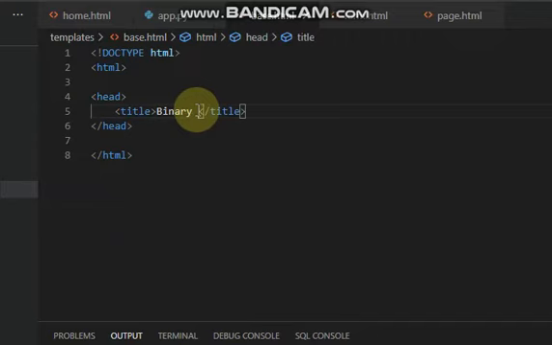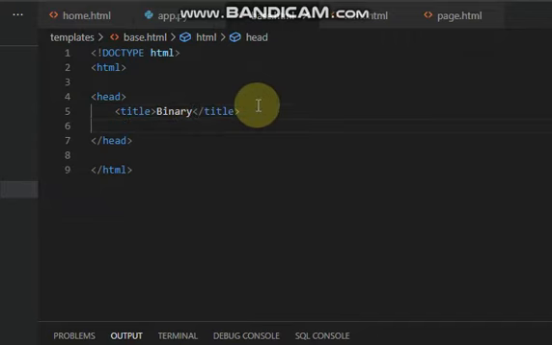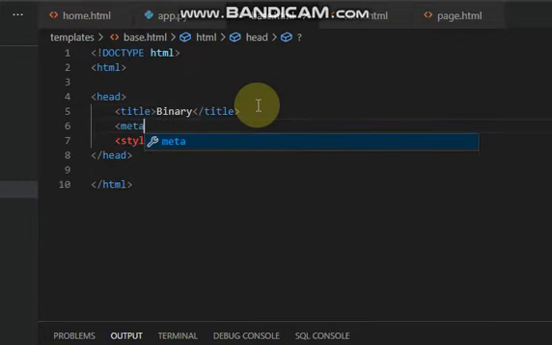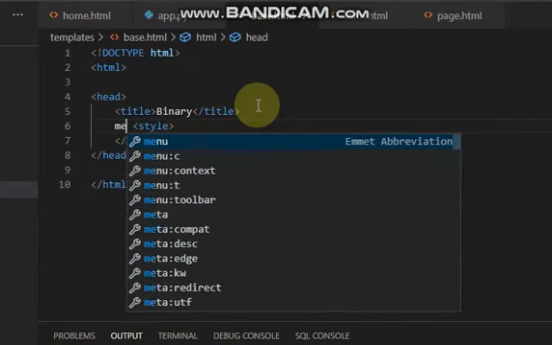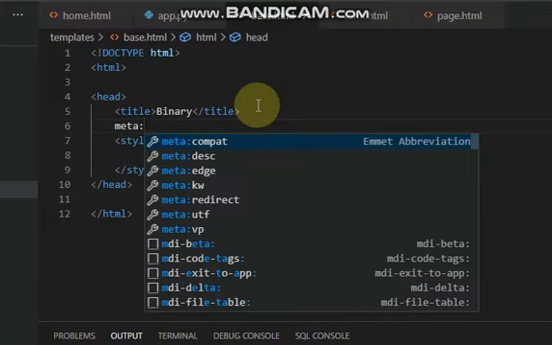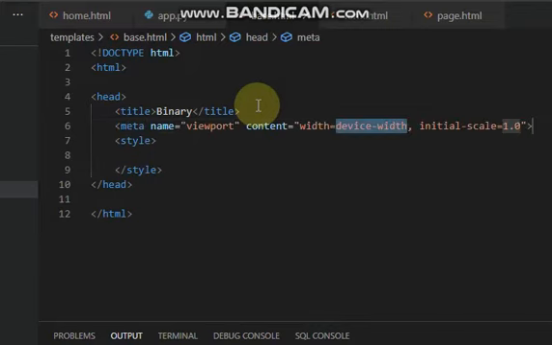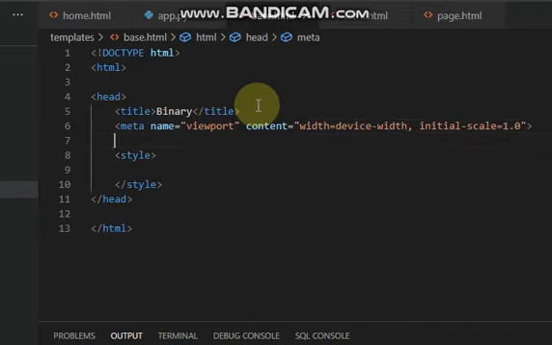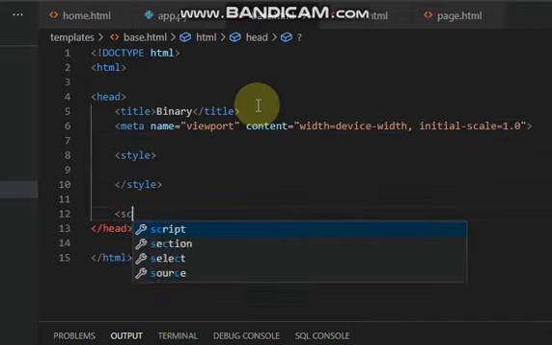Yeah, binary, and then there needs to be style and some meta tags like meta viewport, etc. And there will be the CSS and the JavaScript.